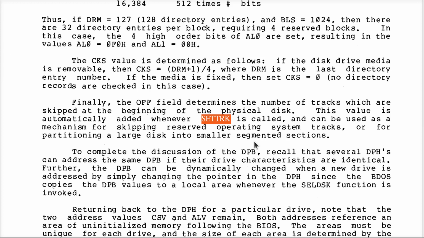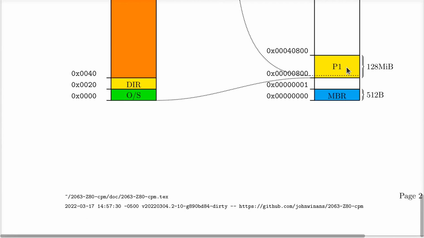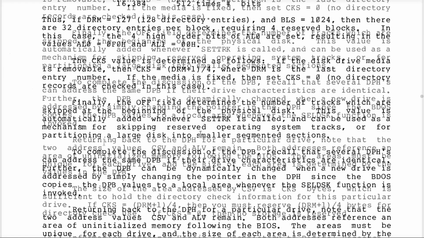That might give us the ability to put more than one logical disk into our partition here. Sort of, but not really. It turns out that we need a number that can go much bigger than 16 bits in order to make that work, especially if we want 16 of these things. We'll come back to that some other time. Keep it simple. We're going to have a single disk, and our offset value will be set to hex 20, because that's how many tracks are reserved for our operating system down here.